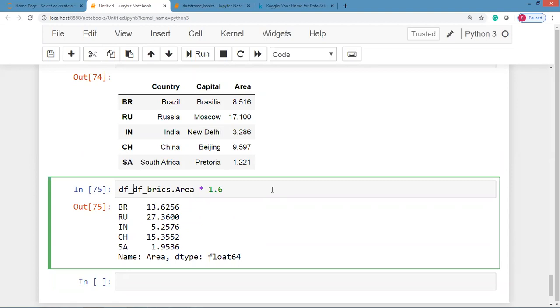KMS, right? Now remember, it will get only one column, not the entire data frame.